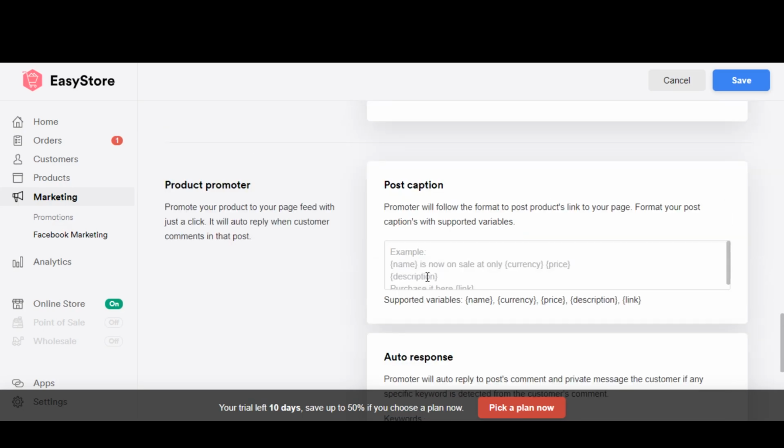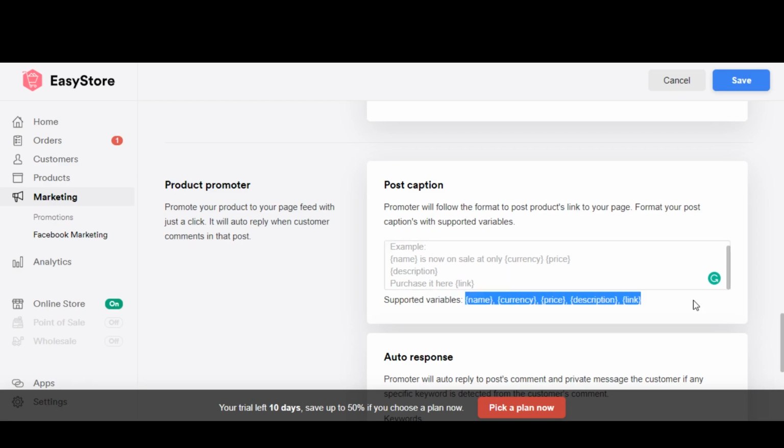Alright. For Facebook Promoter, you have to follow the format right here in order to promote your product to your page feed. So I'll just demonstrate how to create an example for that. I just proceed to set it up here.